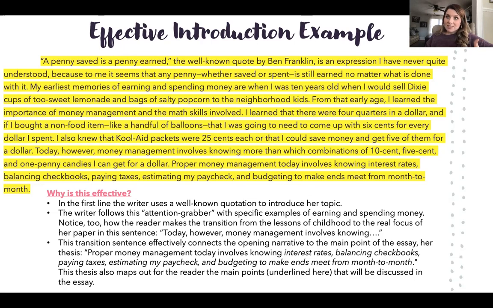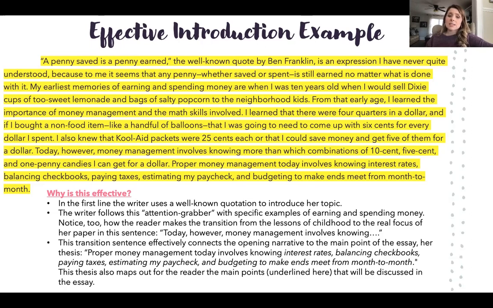So let's talk about why this is so much more effective. In the first line, we see that the writer uses a quote to really grab the reader's attention. A lot of people have heard this saying. They hear it and they reflect on when they heard it or why they heard it. And so they automatically feel a sense of connection to the writer.